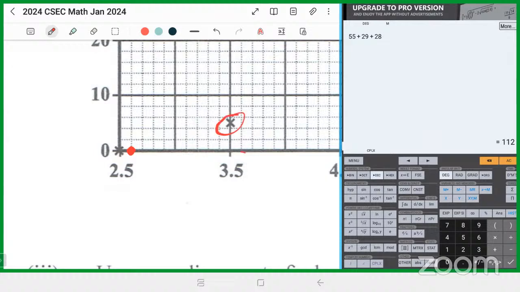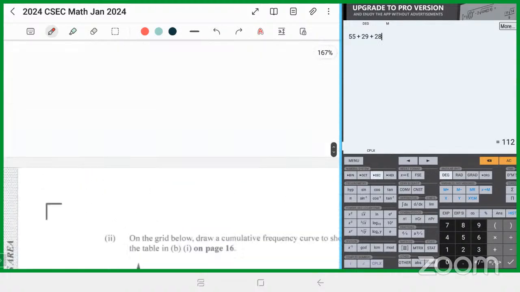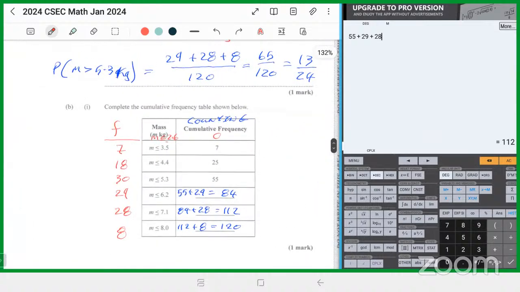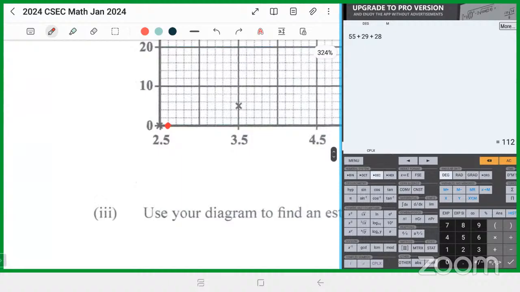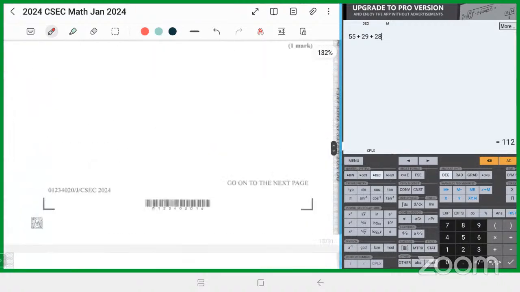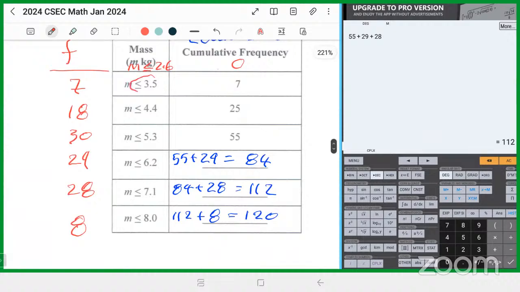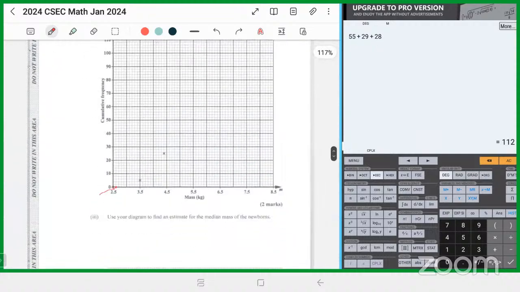Right? Notice this point is on the 3.5, less than or equal to 3.5. That's where the data started, with a frequency of 7. So this should be where the next point is at 0. That point on the x-axis is wrong, guys. Everything is important. And this point is basically saying that there were no babies. These are less than or equal to the graph, by the way. It's showing how many babies are less than or equal to the mass. That's what this graph shows. So it's not just a mass graph.